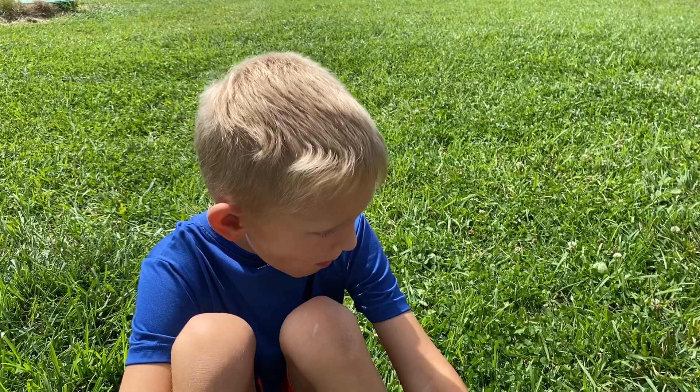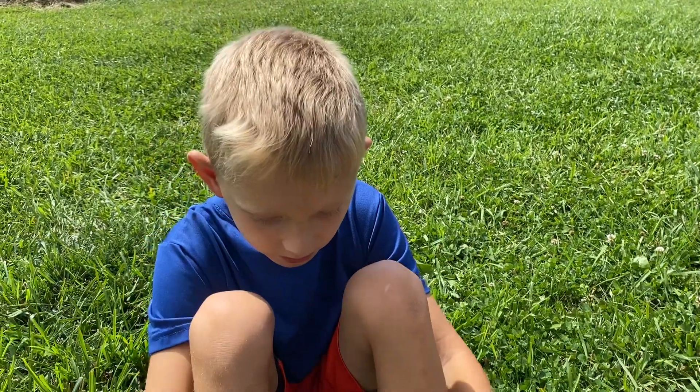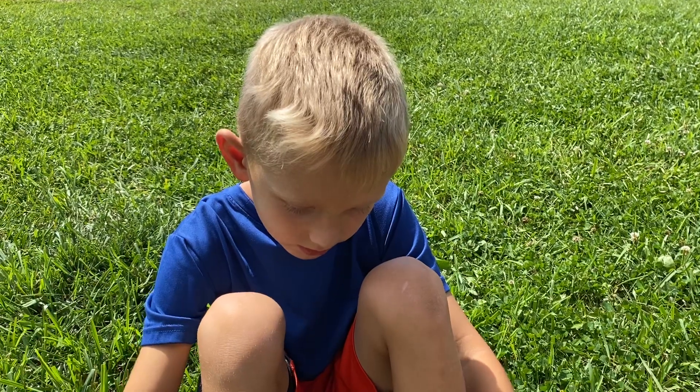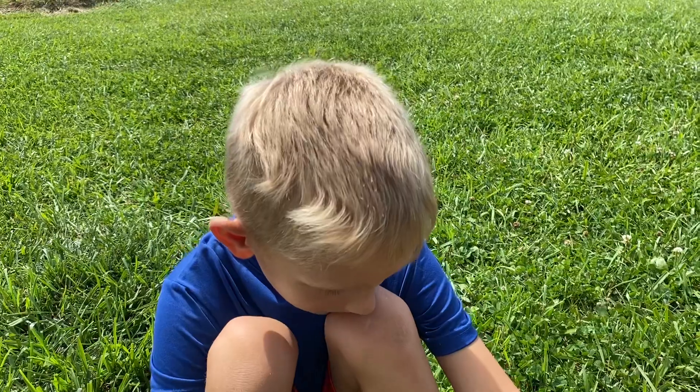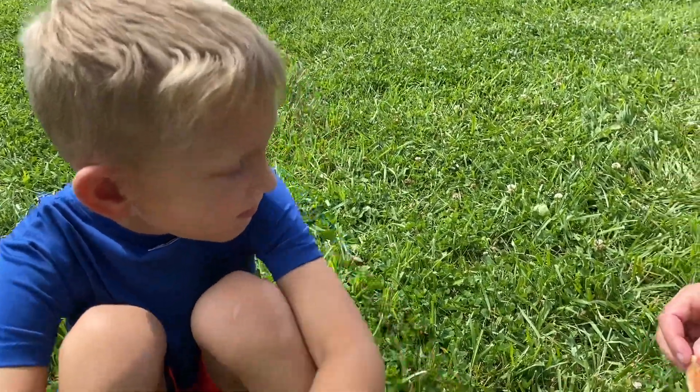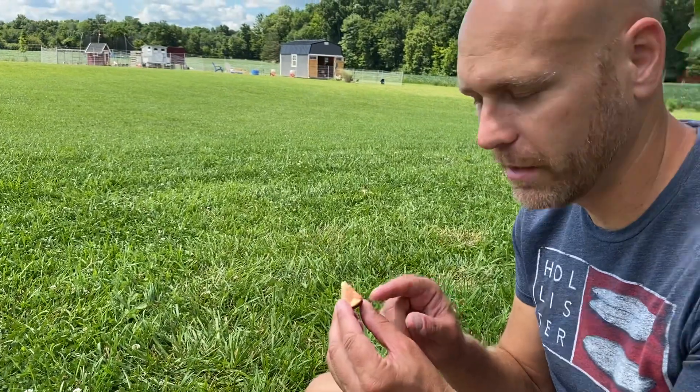While you're tasting that I'll go ahead and cut the other half. What do you think Trey — what does it taste like, berry or honey? Honey and berry — a little bit of both! All right, I'm going to try it too. I'll start from the top just because the bottom tends to be a little sweeter.